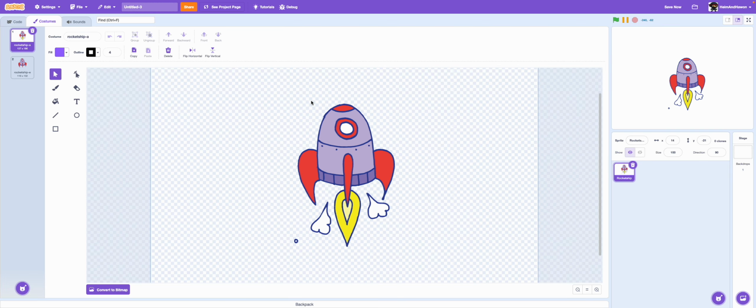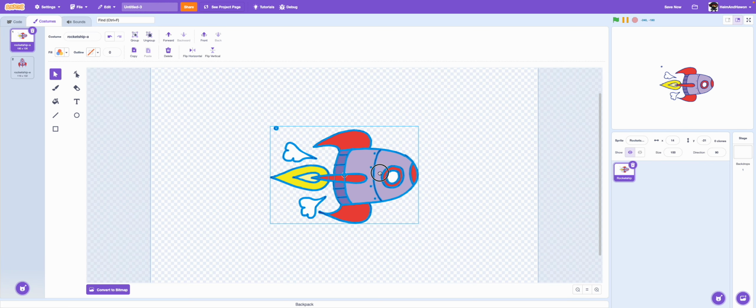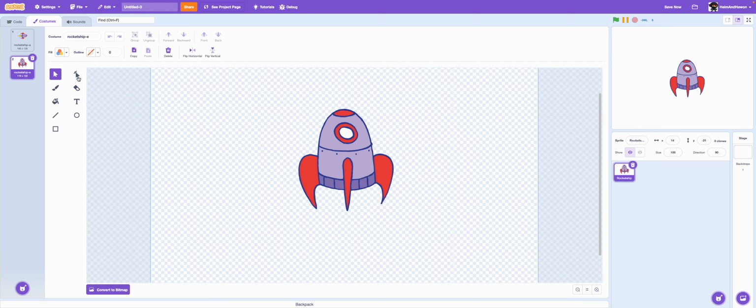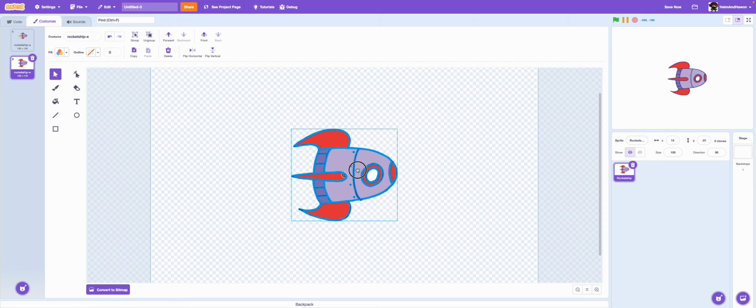Then select the whole thing by pressing Control A. Make sure it's centered. Then click this rotate button, and holding down the shift key makes you rotate perfectly. Every sprite needs to point in this direction and go right there. Just press Control A, rotate it to 90 degrees, then turn it on center.